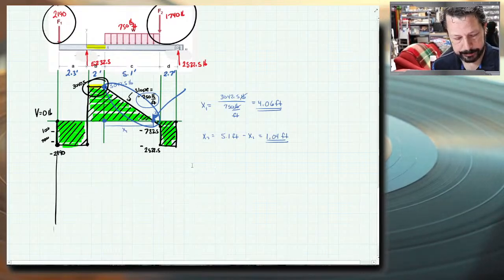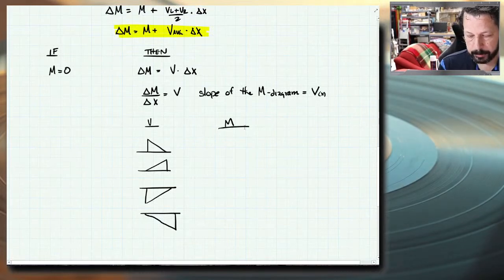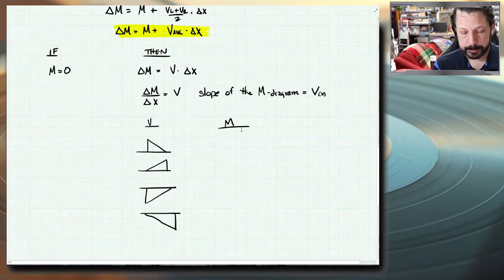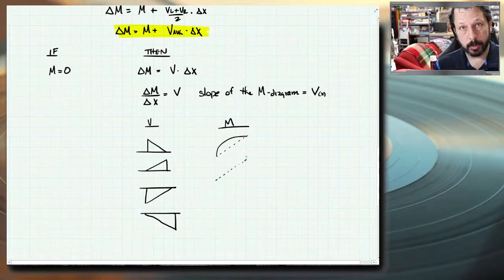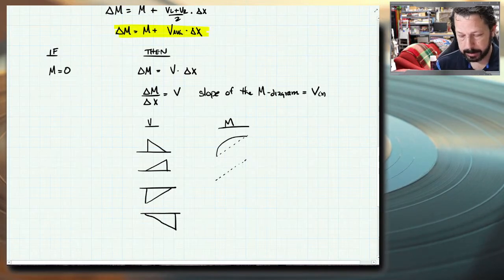Hey, it's doing undo now. All right. So the bending moment diagram is going to look like this one. The shear is positive, so it's going to have a generally positive slope. But it starts out as a high shear of some value and gets to 0. So it's going to start out with a high slope and go to 0. So it's going to have that kind of shape. Here, again, positive trend, except that it's getting more and more shear. So the shear is increasing, starting at 0 and increasing. So it's going to have this kind of shape.